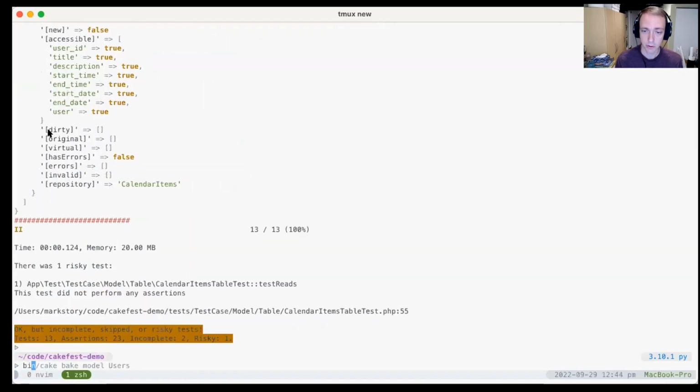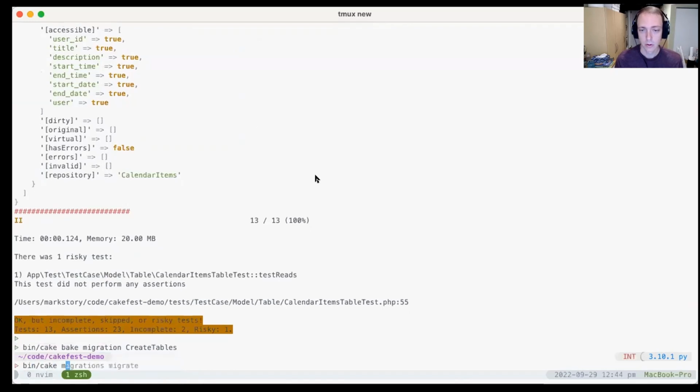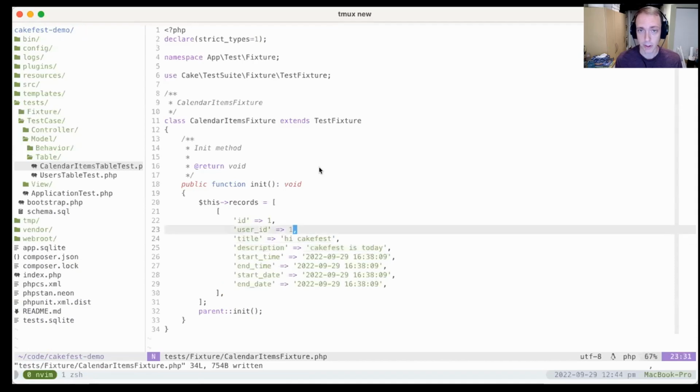But now if we were to generate a new migration, what was the name of that migration? I'm going to show off a neat feature that goes underused, I think. So we're going to call it add, no, stop that autocomplete. Add project ID to calendar items. And then we're going to give it a column name. We're going to give it an int type. We're going to generate a migration for that as well.